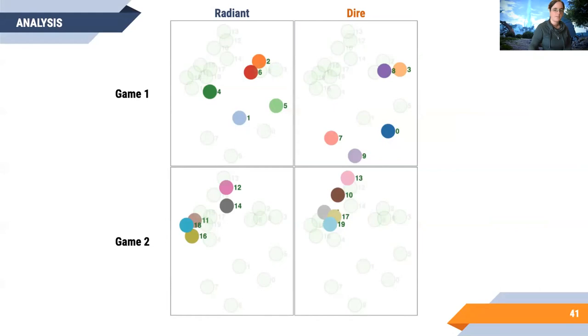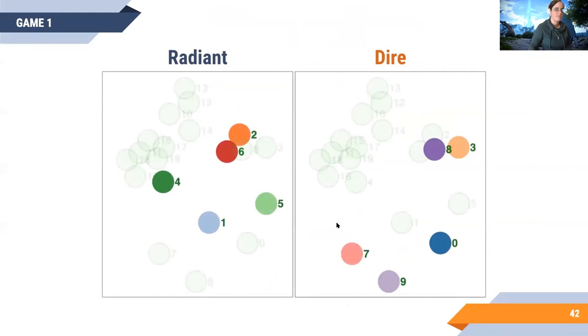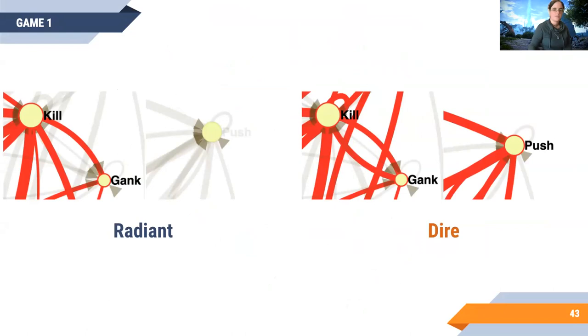Game one was really one-sided. The Dire team gained a very early lead, and the Radiant team never really caught up, and this resulted in notably different gameplay behaviors. And these differences are highlighted when we analyze some of the individual sequences. So, for example, these highlights come from two heroes who were in the same roles on opposing teams in that first game. The differences in their glyph visualizations reflect notable differences in how their individual behaviors were labeled in StratMapper.